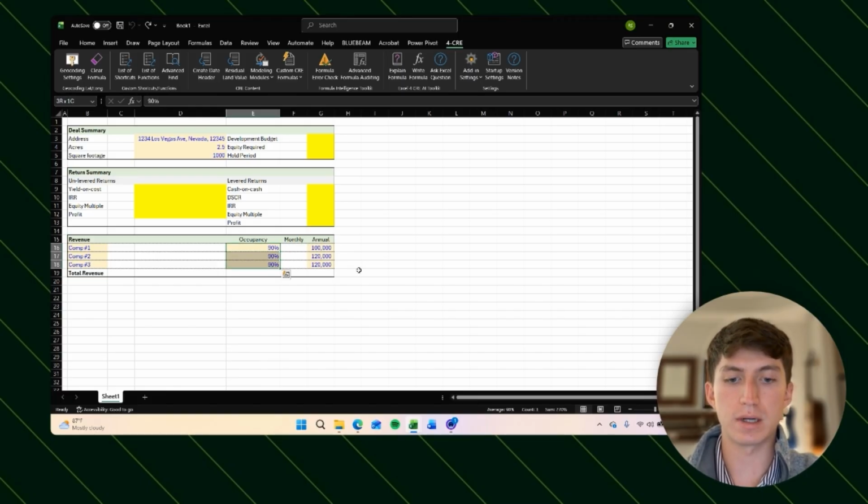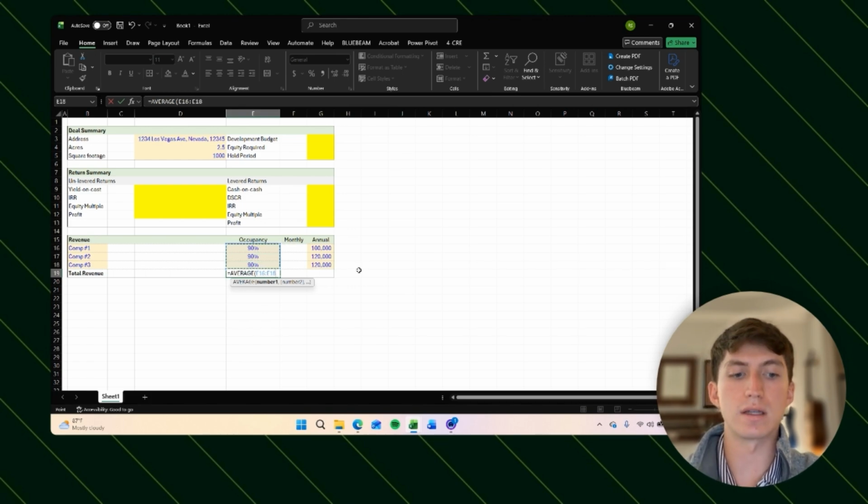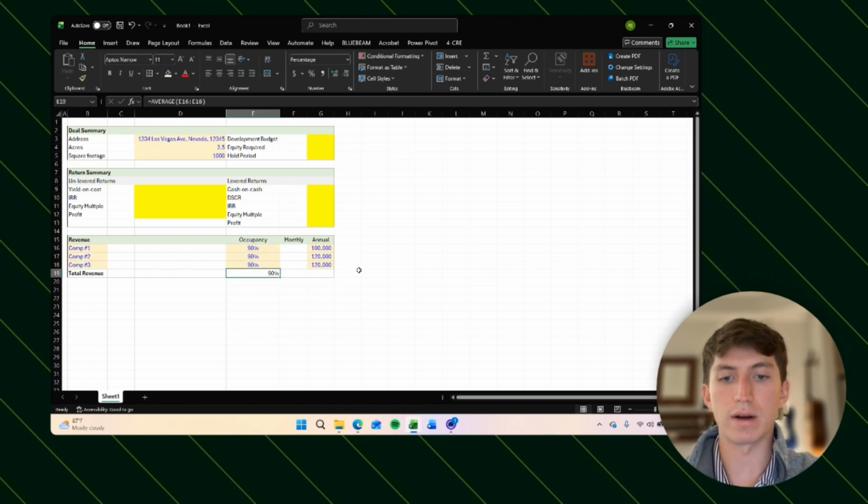And then moving forward, we're gonna wanna take the average. Well, first of all, I'm gonna center this, Alt H A C, and then I wanna take an average of this, so I click Alt equals. No, that's not what I'm gonna do. So to take an average, I click equals, average, tab to select it, and then I'm just gonna click my cursor arrow up, hold Shift, and select all of these. Click enter, and now I got my average. To center it, Alt H A C. Boom, moving forward.